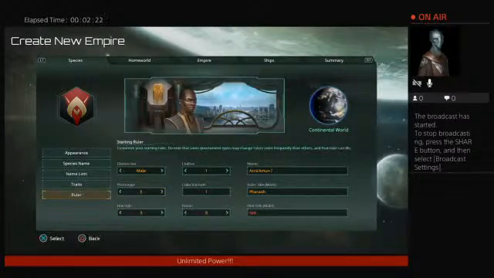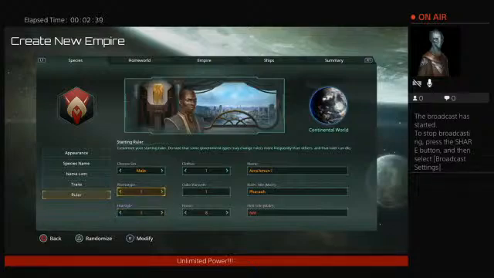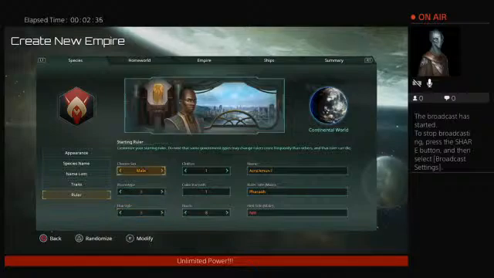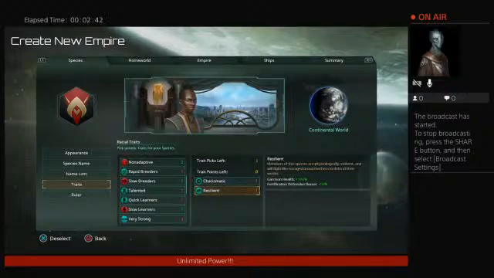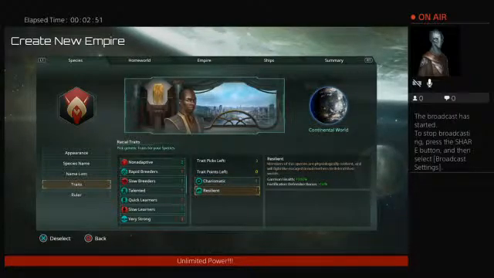Now traits. This is the ruler, and you can change them to female, back to male, and change them back to that. Okay, so you just hit modify to modify what you want, male or female. Traits, you can't go over the trait picks. So trait picks are like things you add for your species. So we are resilient and charismatic, so they love their ruler more and they live longer too.